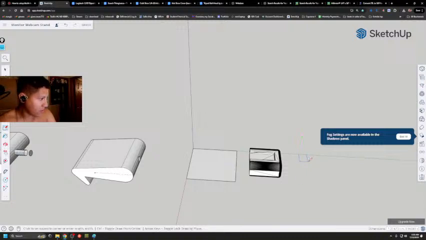Oh wait, hold on, we need to put a 0.18. That feels wrong, because it's in millimeters. Comma 0.187. Enter. Yeah, it's teeny. Okay, undo.